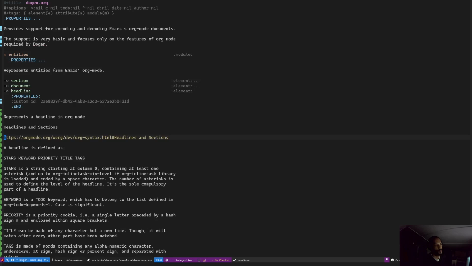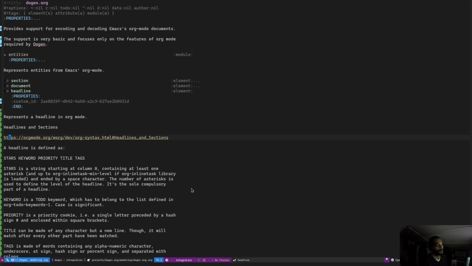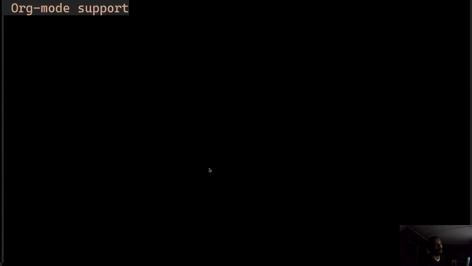We can cross-reference as well. So for instance, if I'd like to now take this link and follow it, well actually it followed it over to the browser. Normally this would give me an option to open this in Emacs. And you can of course create other types of links within the document and so on. So this will make modeling much more of a literate sort of exercise as opposed to the current type of modeling that we're doing, which is more of a UI-facing sort of experience. So that's org mode support.